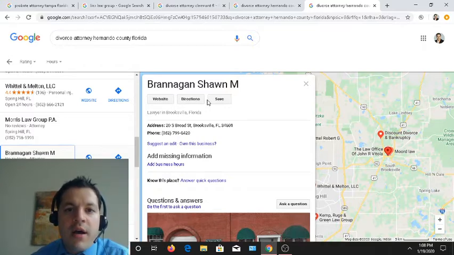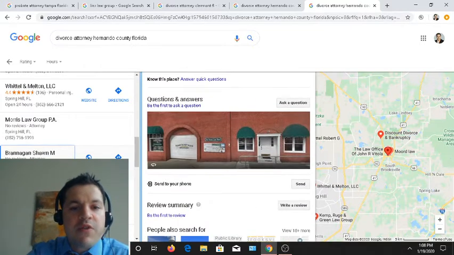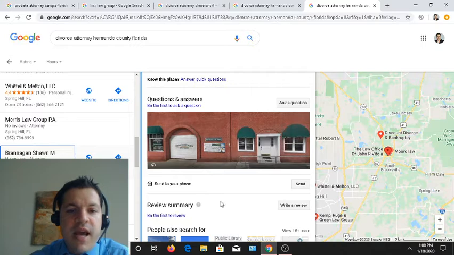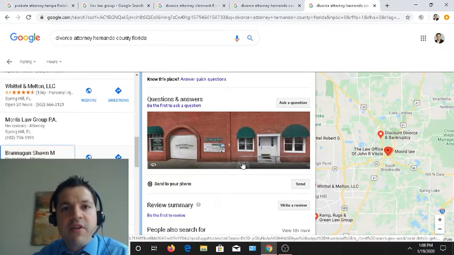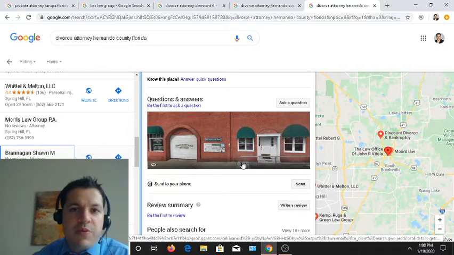Now, what videos and pictures, but first start with pictures. So first you're going to upload your pictures. So you can see this firm. This is just a snapshot from Google, right? So that's what Google will do. They'll just take a snapshot of your office and they'll just put it up there.